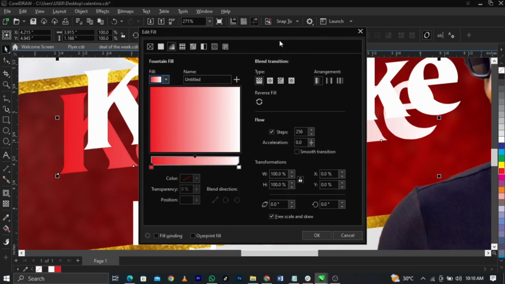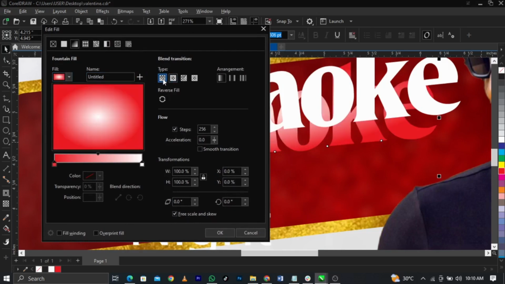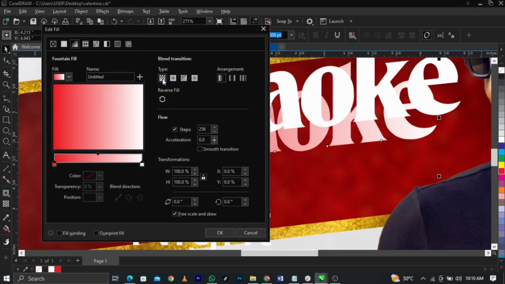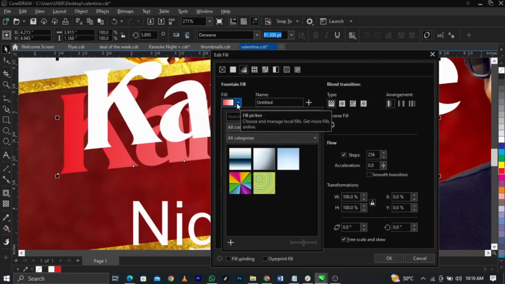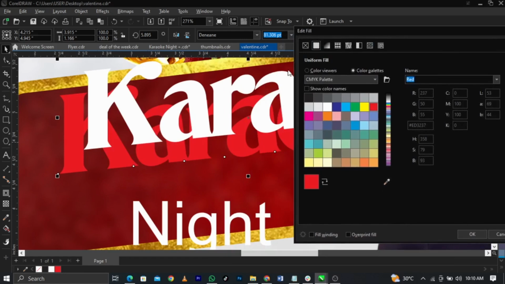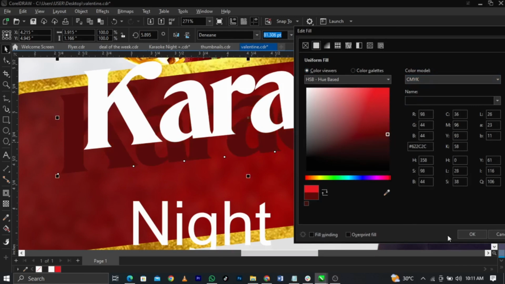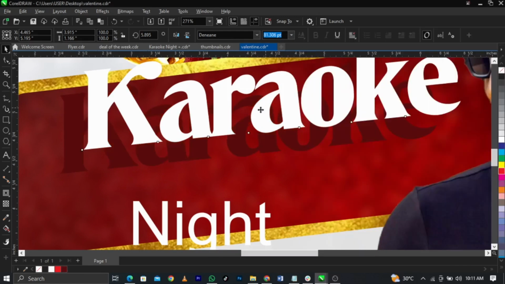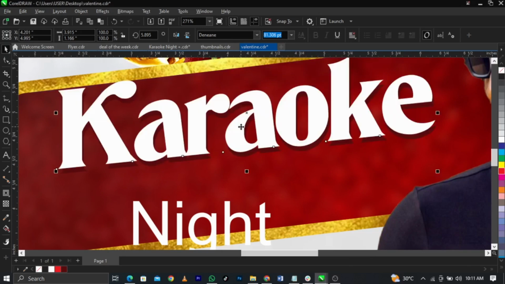All right, so once you select it, you can play with this way, or basically leave that to that, or come over to this and play with it. You can play with your color. Come over to this. You can give it a dark color. All right. Then click on OK. Then you can place this one just right here. All right, so this is what you are going to have.